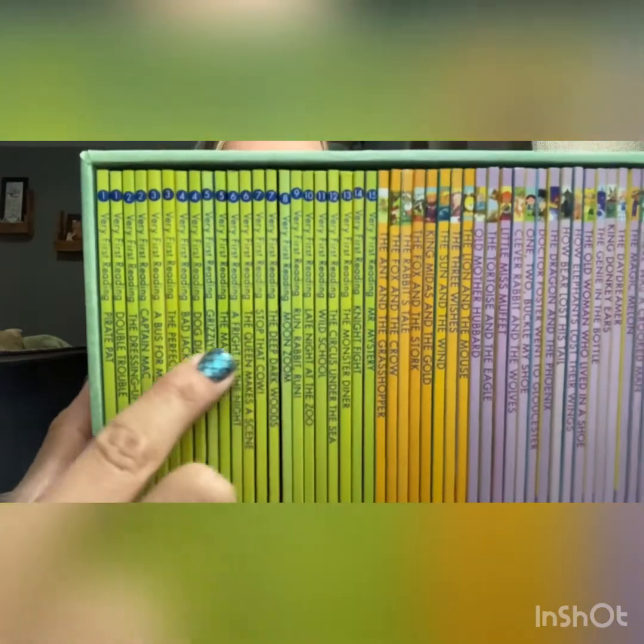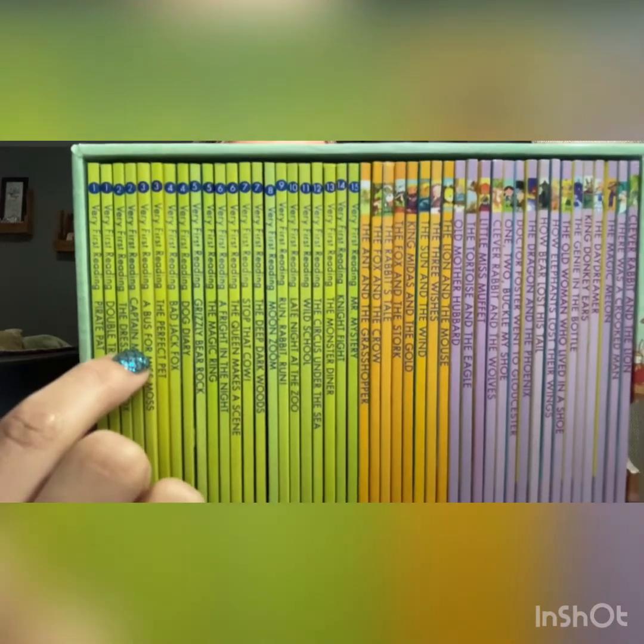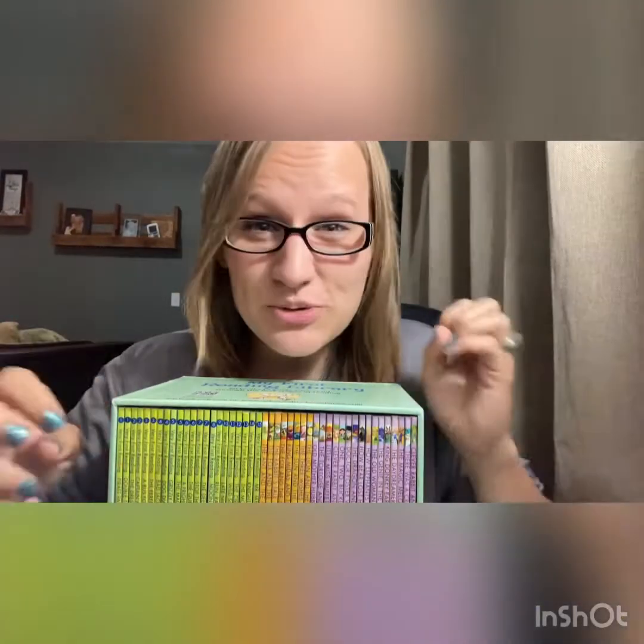So the first 22 books, which are actually shown in green here, are taken from the Usborne Very First Reading Set. With these, your child takes the first steps in reading with your help, following the phonics methods used in schools.